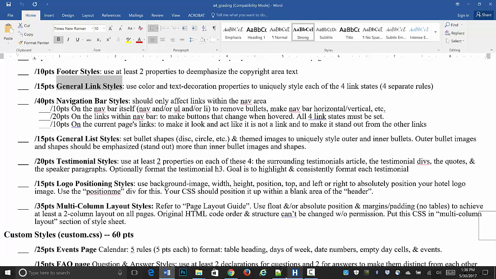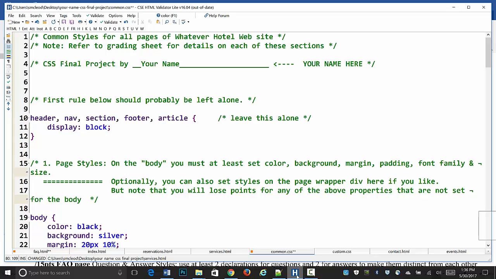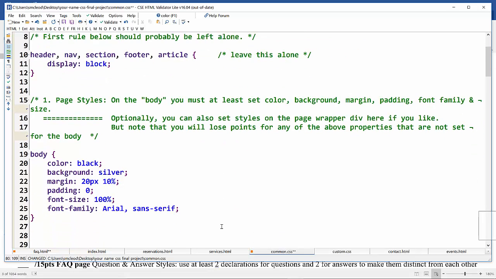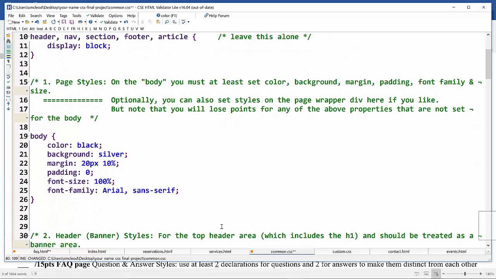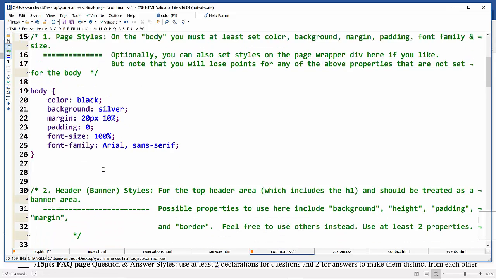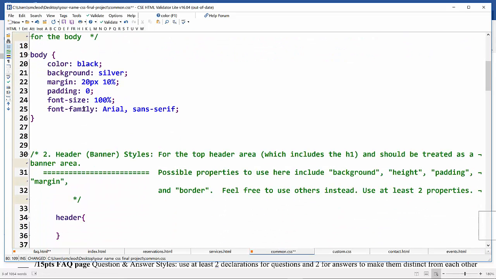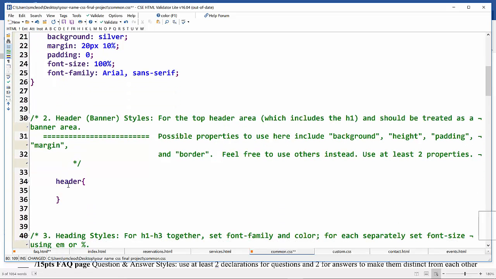Now next we're going to take a look at the common.css file that we began to do some work in, and let's take a look at what we've done and where we left off. The page styles we put an example on. We worked mainly with the selectors from that point on.